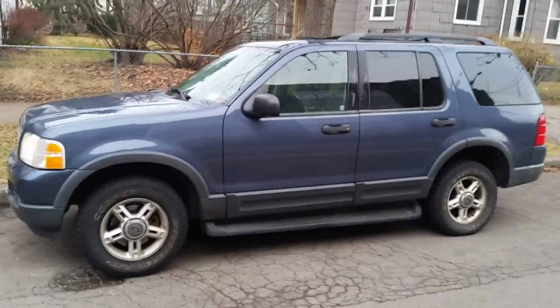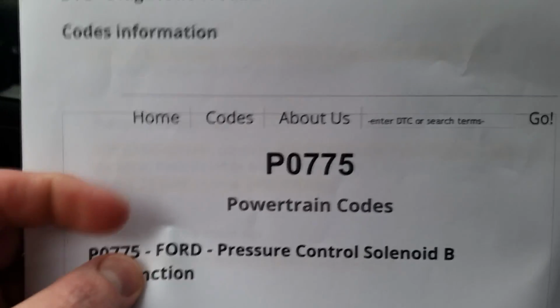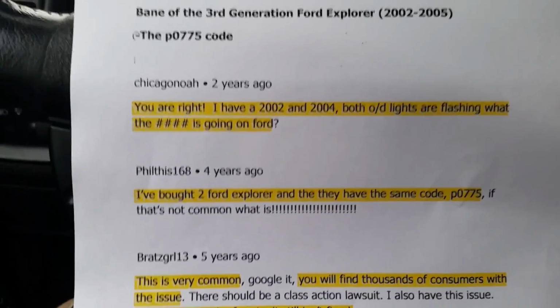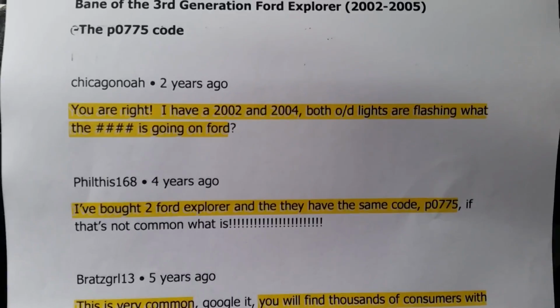If you own a 2003 Ford Explorer like mine pictured here, or a 2002, or even 2004, basically any of the third generation Ford Explorers, then this code P0775 just may be the bane of your existence. If you've done any research on the internet, you'll find that it's a very common cause. Many people are upset about this code.